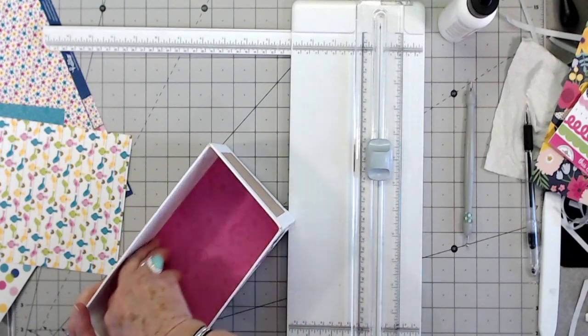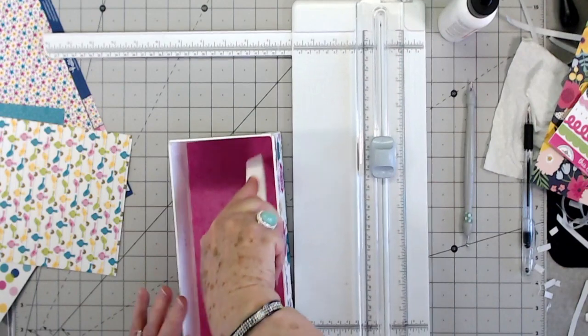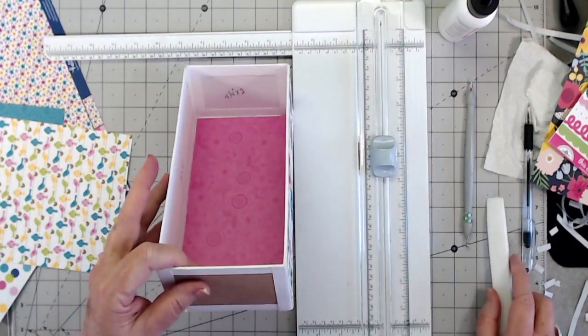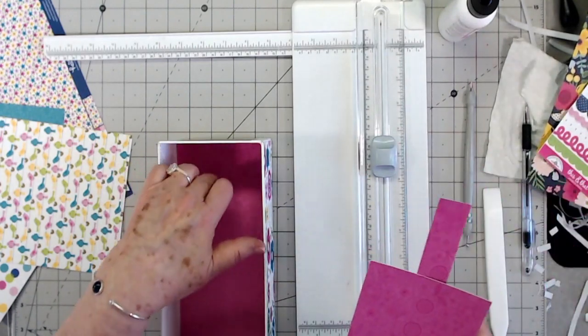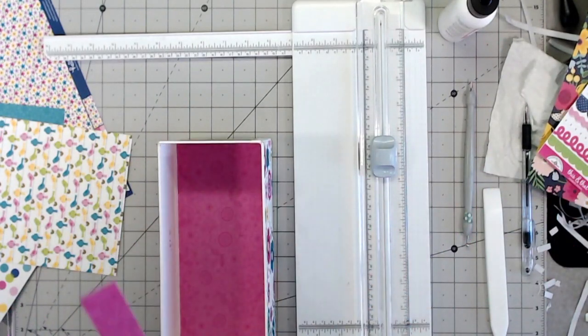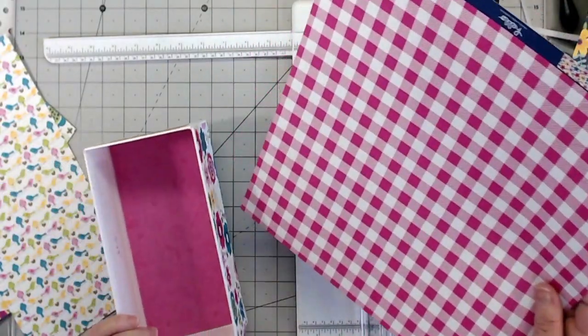Okay, that is a nice tight fit. I like that. Okay, so that is the inside. Now I don't have enough of that to go on the sides, so let's see what else we have. You know, the back side of that would go pretty good with it, so we'll just do that.